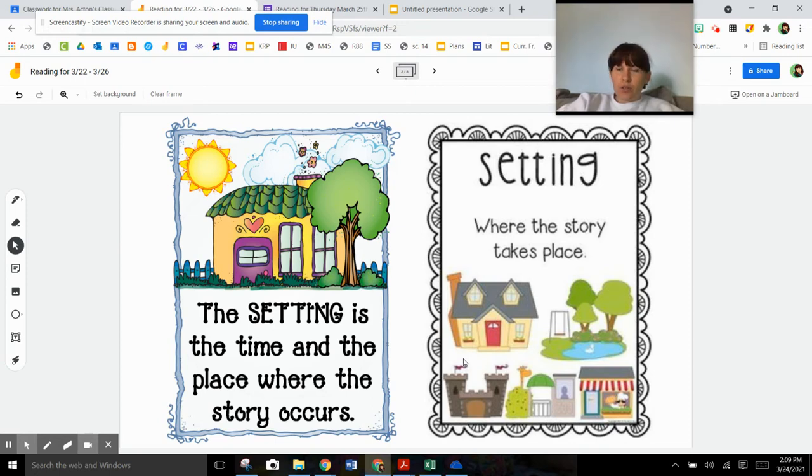So it's just where the story is taking place and also what time. So it could happen at night, it could happen in the morning, right in the middle of the day with the sun shining bright. And the season also is important too for the setting. Is it snowing outside like the winter? Are the leaves turning brown and orange and yellow like the fall? And so on and so on.